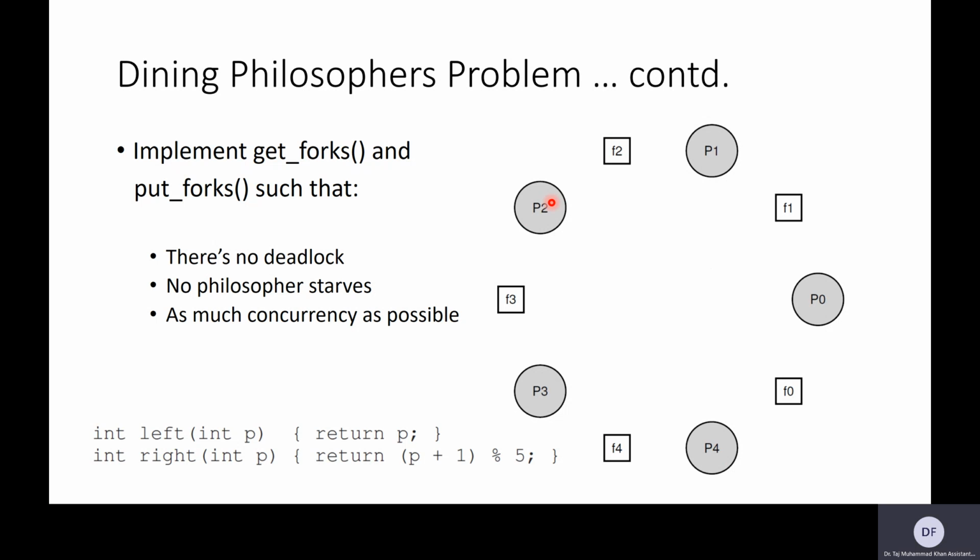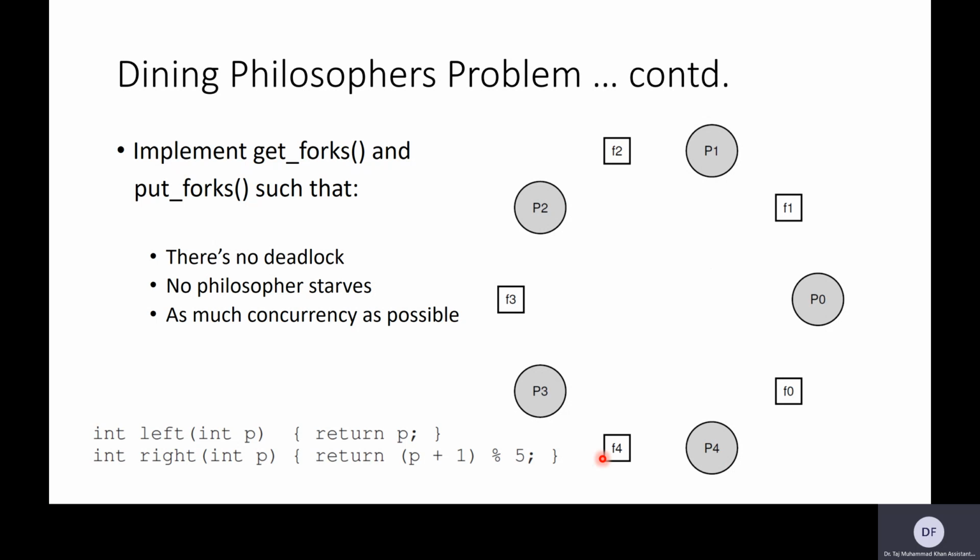Same thing will happen to P2. It will call sem_wait on its right fork, which had been acquired by P3, so it will block on F3. Again, P3 will be scheduled, which will call sem_wait on its right fork, F4, which has already been acquired by P4. So P3 will also block. P4 cannot run because it is already blocked, waiting for P0.